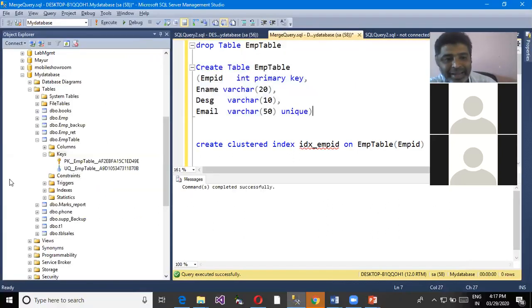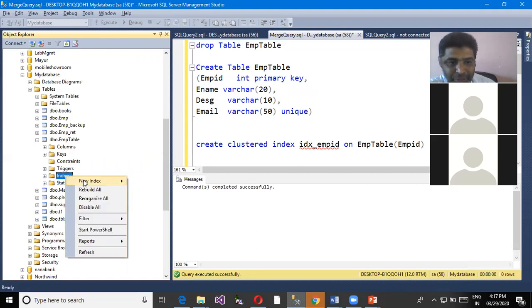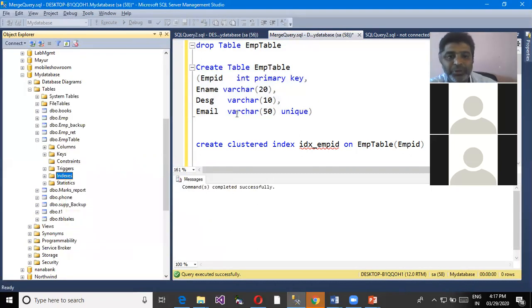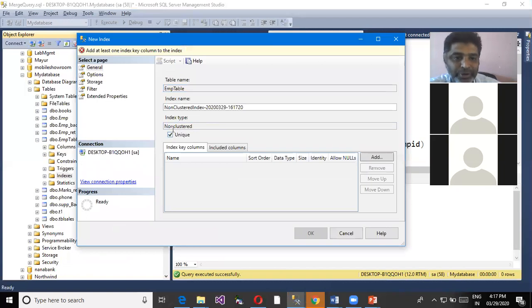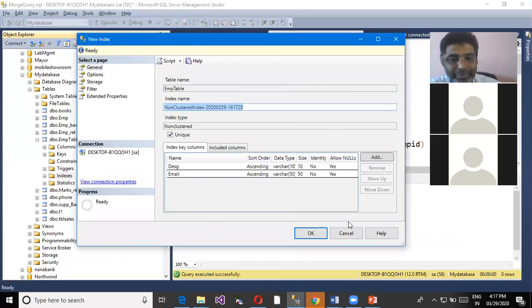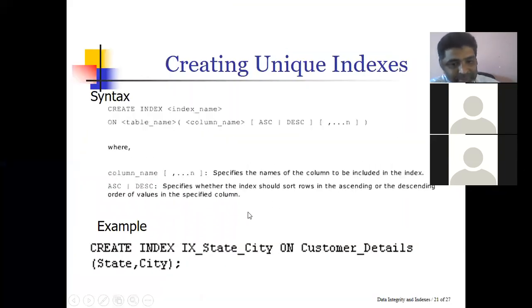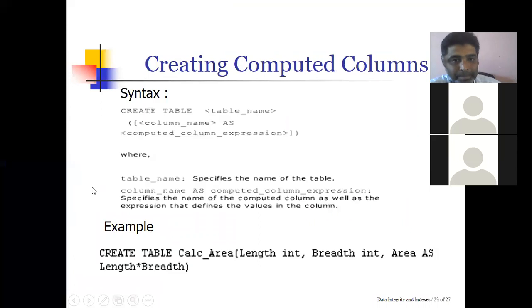See, you can do it in the enterprise way like this. Go to the index. So you want to create an index on the respective table. We just go to the index, right click, new index. Then we select whether you want unique, non-clustered, or clustered. Since you already have one clustered index, otherwise you'll get a drop down here. You can select those, and then include the columns on which you want to apply. Then the name, and say okay. That will get created. So all those options are there. The same thing they are trying to show with this one. Fine. Right. Okay.